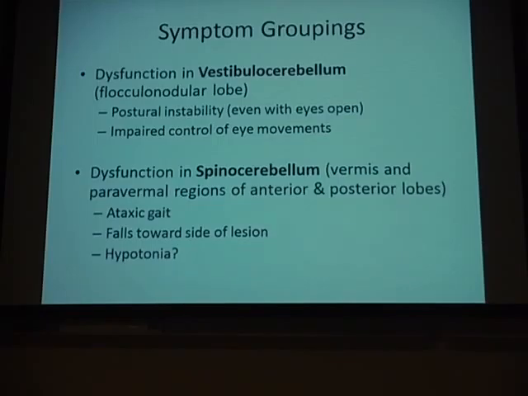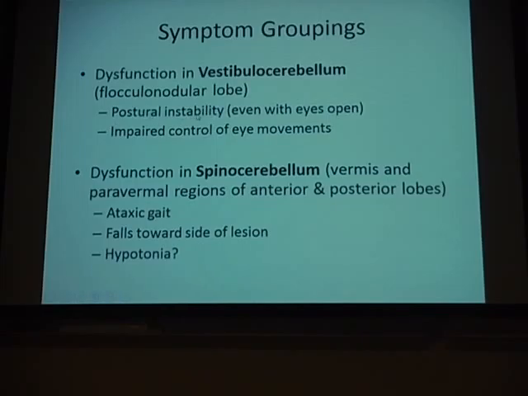And again, just to try and tie it into the morning and to lab, when we talked about the different lobes, depending on where the lesion or the dysfunction is, we may see different presentations of ataxia or a different grouping of those symptoms that we've talked about. So damage just to the vestibular cerebellum, or to the flocculonodular lobe, is going to affect those things that are most contributed to by the vestibular system.